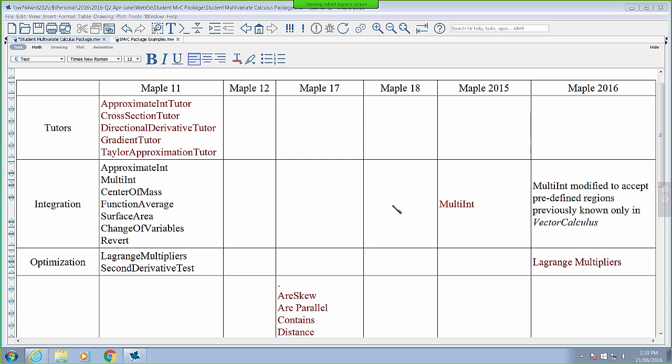It's interesting that there is no tutor for that, although in calculus of a single variable, there's a function average command and a corresponding tutor. And then there is surface area command. It will compute the surface area of a given surface.